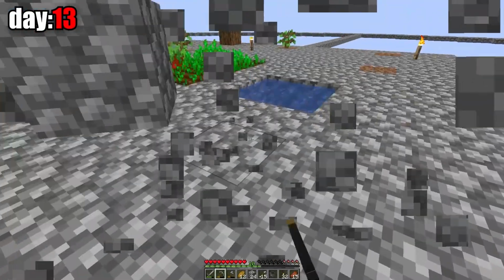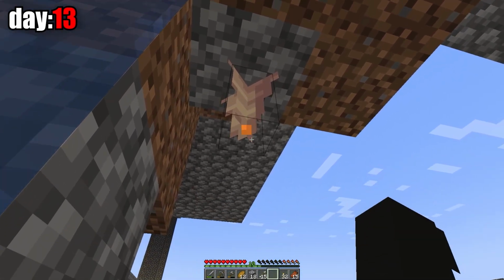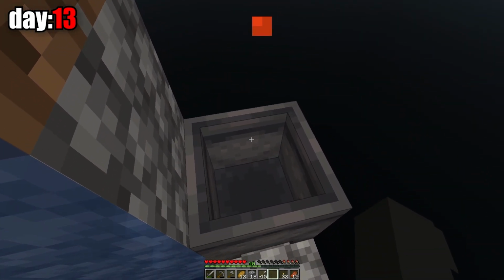And how do we make this farm? Well, for starters, let's build a platform under the island. And now, if I put a dripping stone here, then... cool. Lava drips, and a cauldron underneath on the ground. And now I have to wait until the cauldron is completely filled with lava.